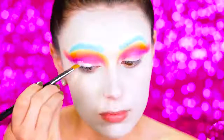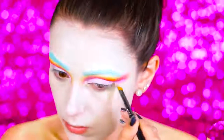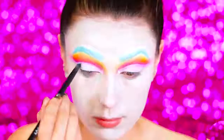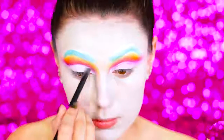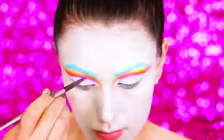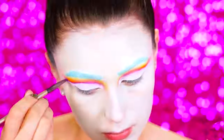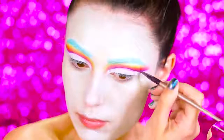And here I'm going to go in and cut the crease. I'm just using the cream paint we use on our face to cut it. And I'm really making sure to go right into my crease area and a little bit above so I can over-exaggerate that lid space to make my eyes look really big. I'm going to go in and deepen up this look using that purple shadow on a really small brush and just deepen that crease up.